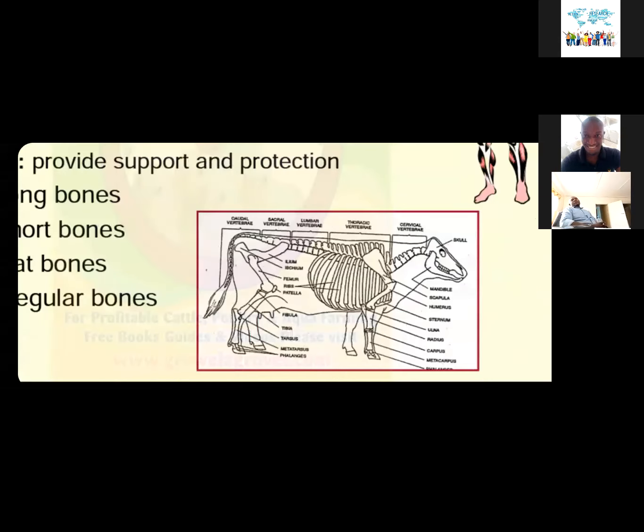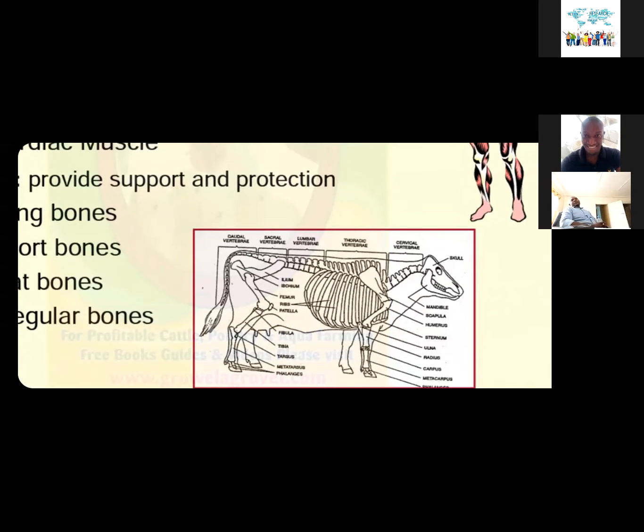And if I was to name them here, if you remember earlier, you've got all these sections, even on your vertebra: the cervical vertebrae, the thoracic vertebrae, the lumbar vertebrae, the sacral vertebrae, and the caudal vertebrae. This is basically standard. I'm sure you remember that last time when we started earlier, we were looking at the skeletal system of a dog. But if you were to compare it also with this one, you'll see that basically the naming is the same.